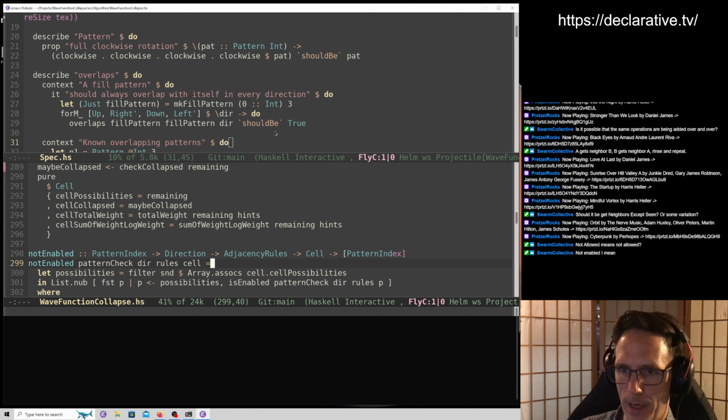Not enabled means I cannot pick pattern A because it overlaps with our target value, but we're trying to remove that target value. So it's not possible to pick pattern A anymore for this cell.